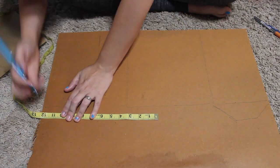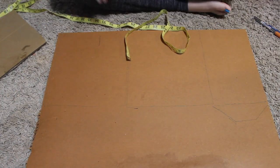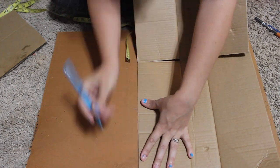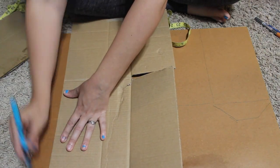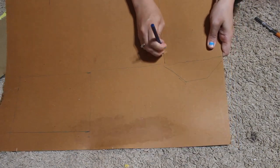When it comes to cardboard, I used a thinner cardboard. It is corrugated a little bit, but you definitely don't want to do the double corrugated because I tried that and it just did not go well. It looked really messy. This is actually the back of my sketch pad, so woo!